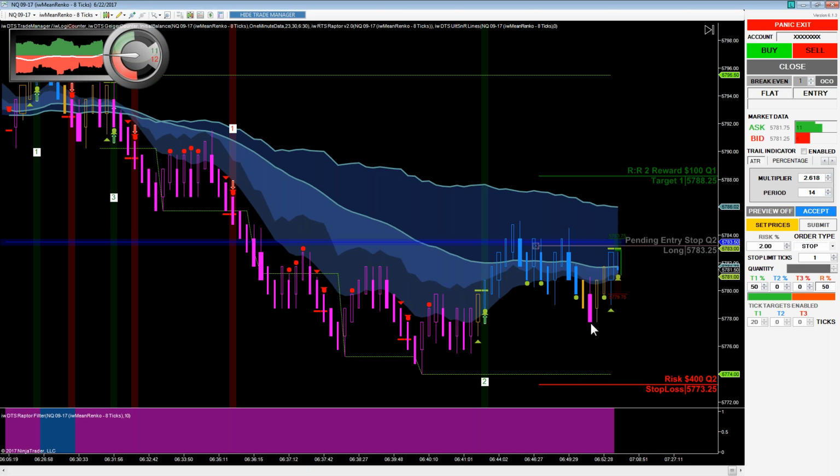It, as I said, is kind of an extended number 2 signal. The number 2 prompt did not print because there's probably just a few too many bars in here, and we're falling outside the programming parameters. But this is why it's still important for you to be able to recognize these things as they develop.